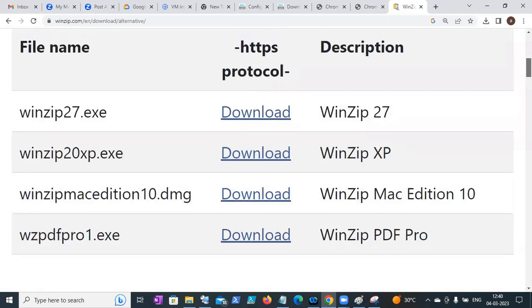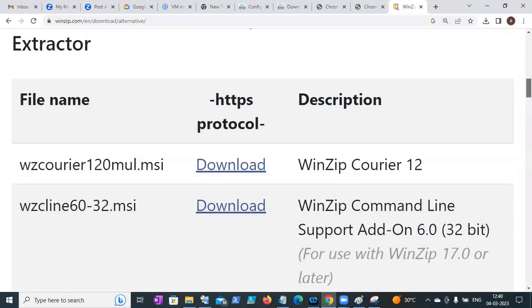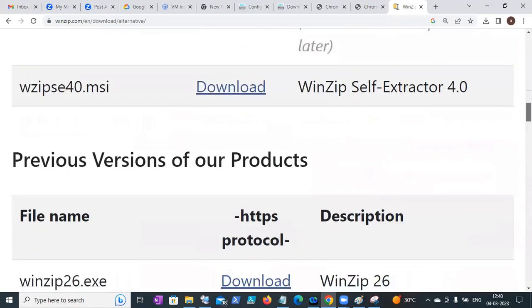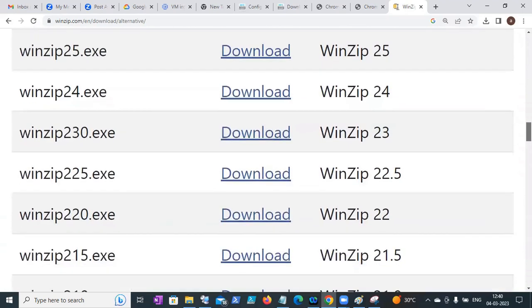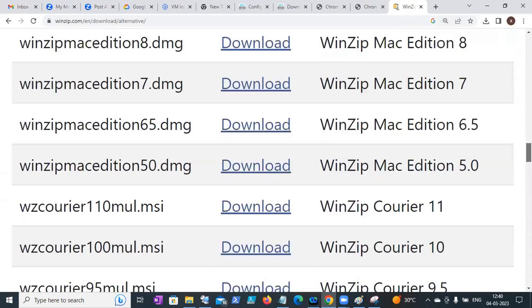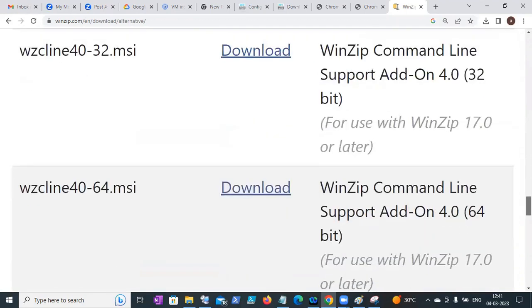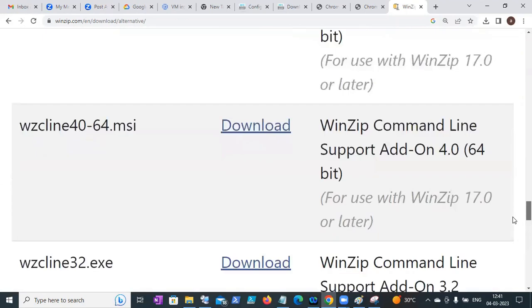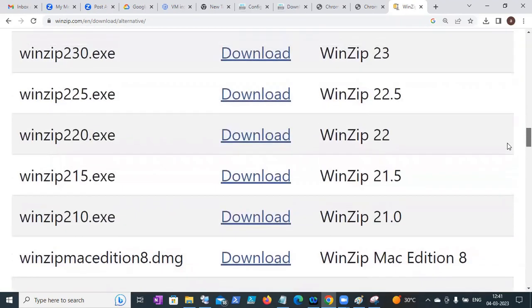Yeah, you can see here. This is all exe only, right? See here. This is MSI, correct? Okay, WinZip .exe .exe .exe. I would need only MSI.